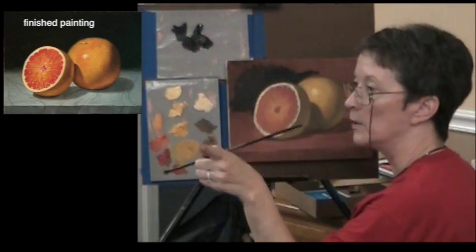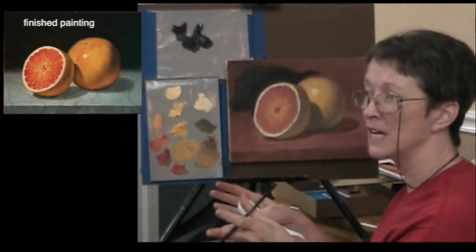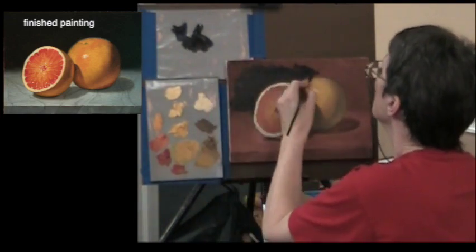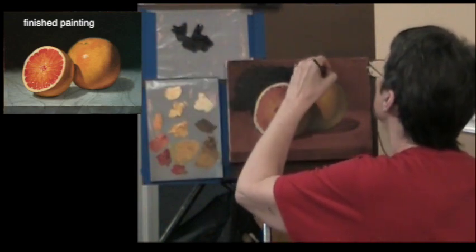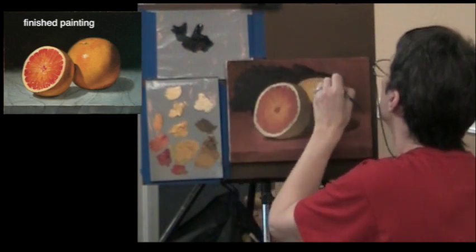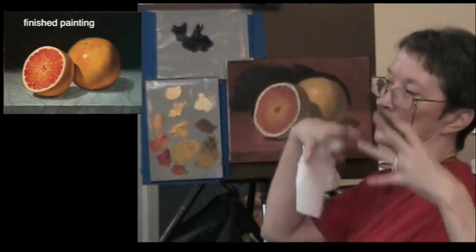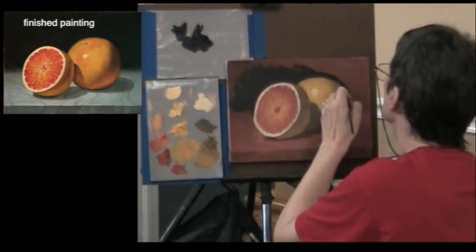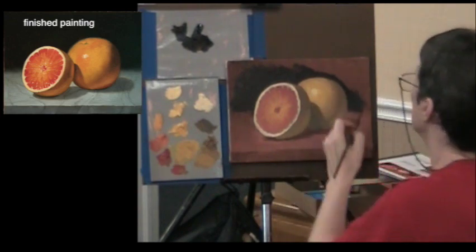I do only drag queen highlights. They're like 10 times whatever the real highlight is. Because if I'm going to have a highlight, I want everyone to see that I have a highlight. So I exaggerate my highlights, and I love that, because life should sparkle more than it does. Don't you think? Yes. My mom had a thing about anything sparkly, you know, rhinestones. Her jacket had to have sparkly stuff on it. So I got that from her. So if you don't like it, it's her fault. She's not available to discuss it anymore.